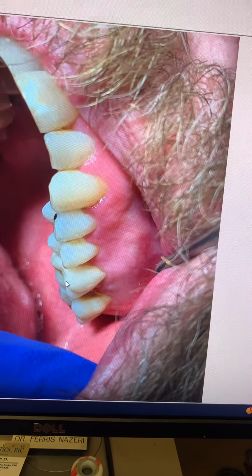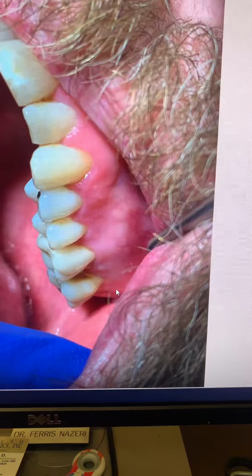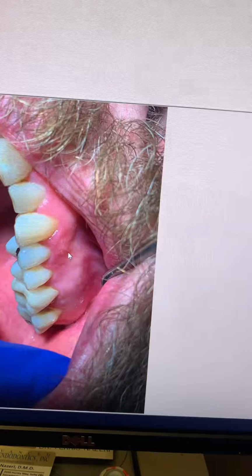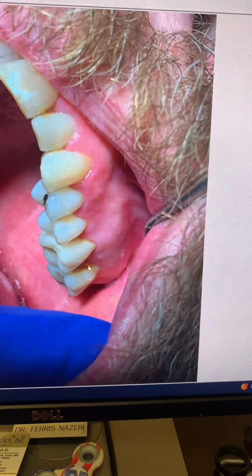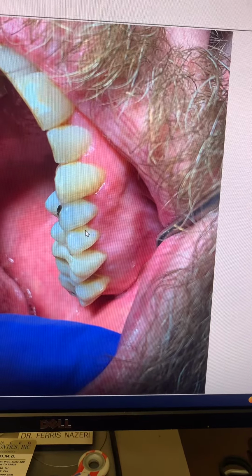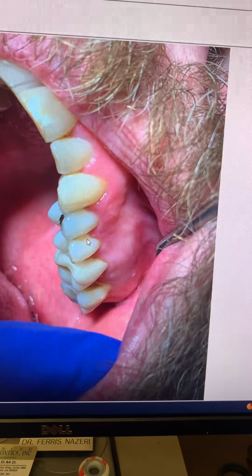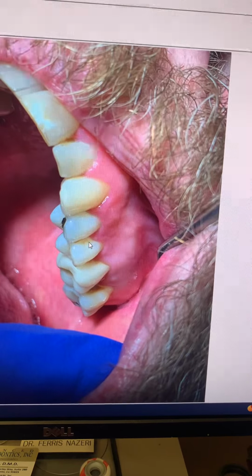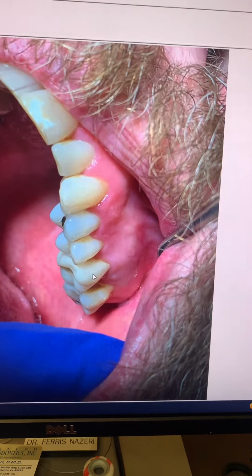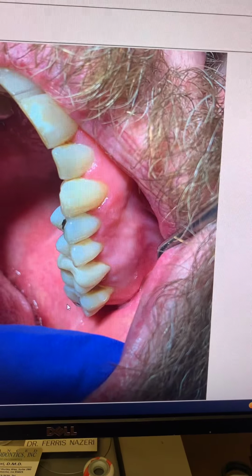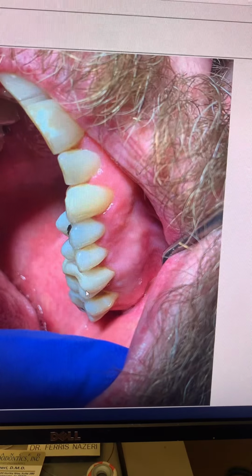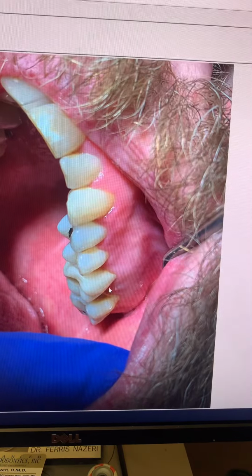The endo access is restored with composite by his dentist. And here it is. 6 months post-op of tooth number 14. Tooth is in full function, asymptomatic, patient is happy. So, the extent of obturation has no effect on the outcome of endodontics, Dr. Lin's study and multiple other studies. The most important thing is to make sure that you irrigate copiously with 6% sodium hypochlorite to working length and sonic and ultrasonic activation.